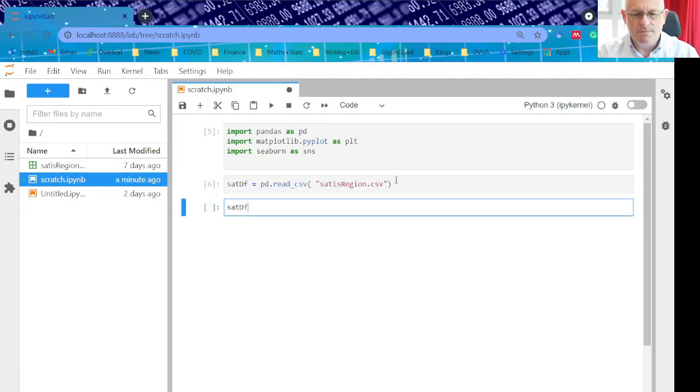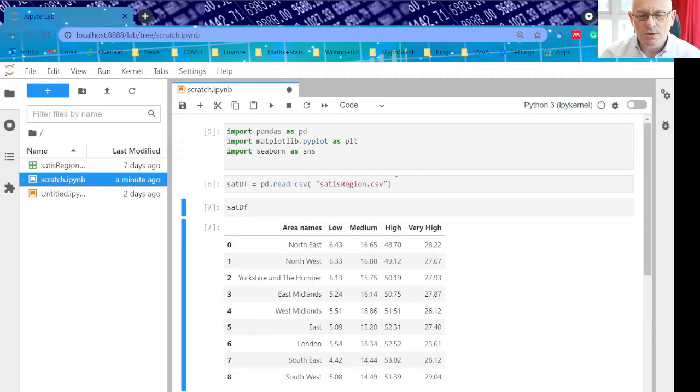Let's just check it's there. And there you go. You can see the categories across the top, low, medium, high, and very high, that people voted for in terms of their life satisfaction. The values for each in terms of the percentage of people who voted for each category. And then the second category here is area names. And these all come together in one quite compact data set here. It turns out that this structure isn't always very helpful for visualization, and many packages would prefer it in a flattened structure or an unpivoted structure. I'll show you what that means now, because we'll need that today.